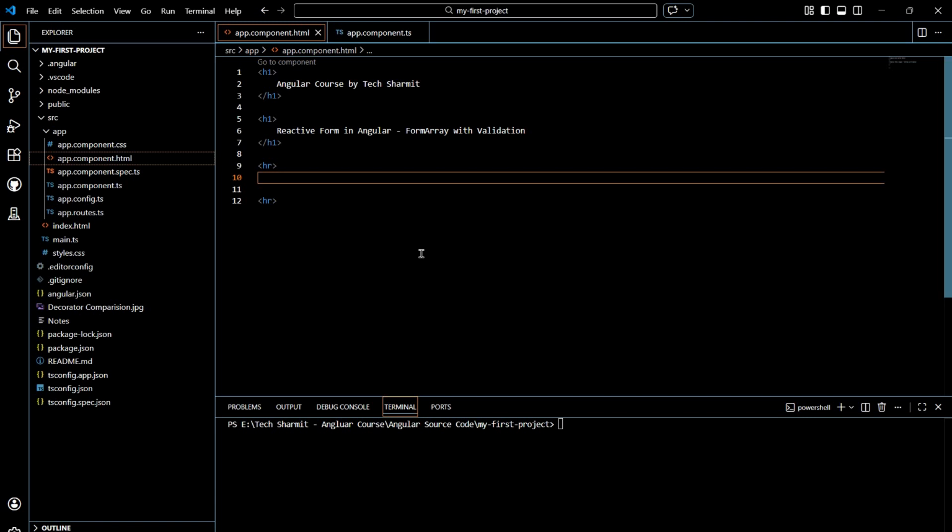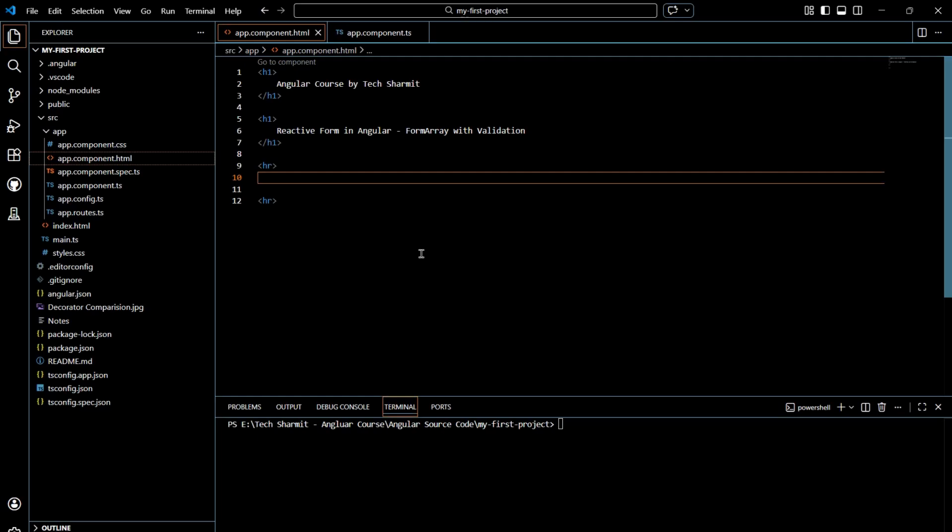In this session, we are going to talk about another very important topic for reactive form, where we will see how to perform validation with the reactive form. In the previous session we talked about how to create a basic form array, how to add values to the existing form array, and remove values. But at the time of inserting or adding a new value, how will we perform the validation? This is a very important question. By the end of this session, you will be able to answer this question: how to perform validation for the form array.